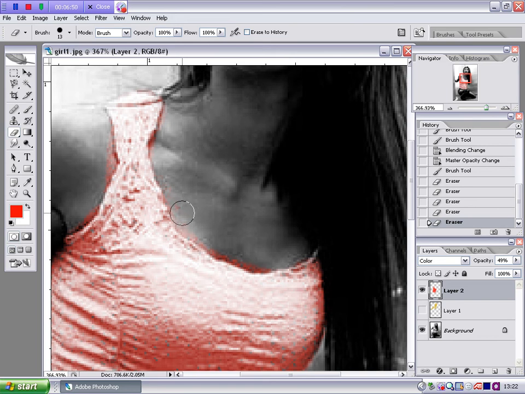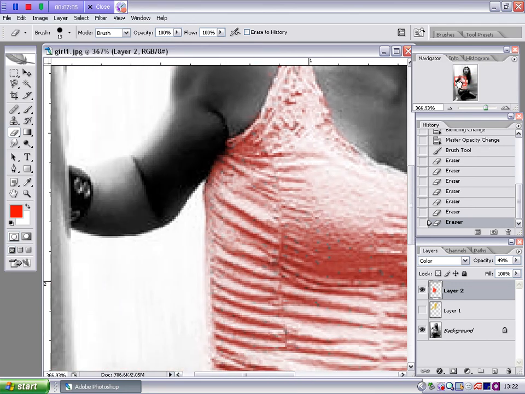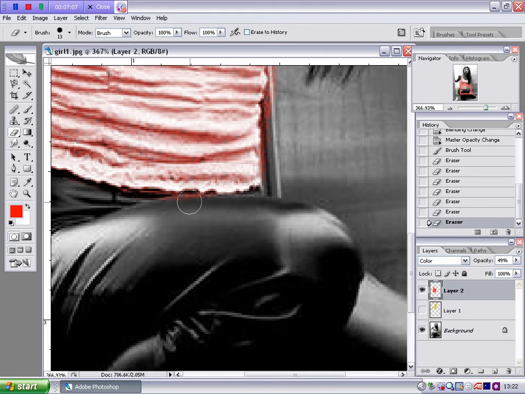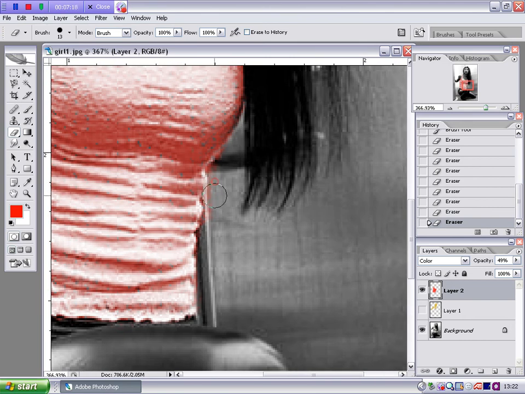And we're just going to erase everywhere where I slopped and went out of bounds. You're going to have to pay really close attention to detail with this. I'm going much faster than you should be going, so don't worry about going slow. Slow means that you'll get a really good result. And I got a little bit over her leg here. Just like that. Great. Okay, not too bad.